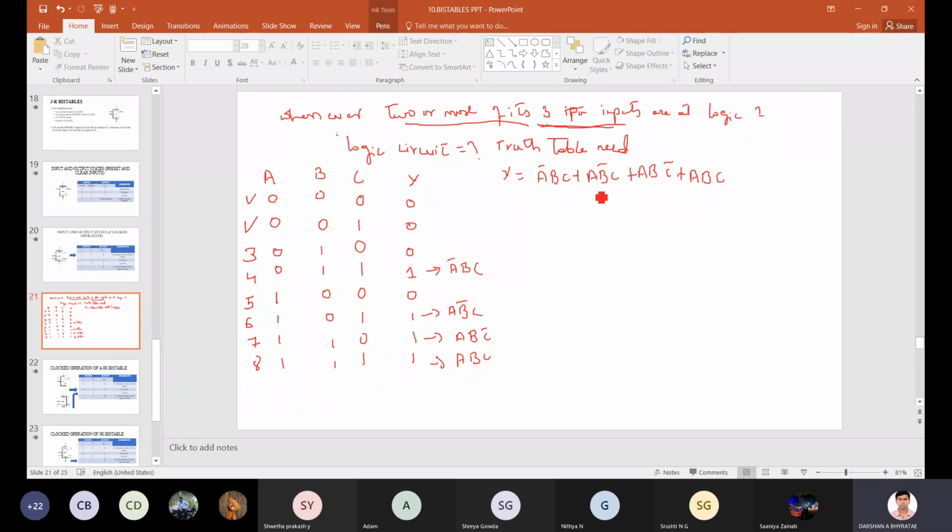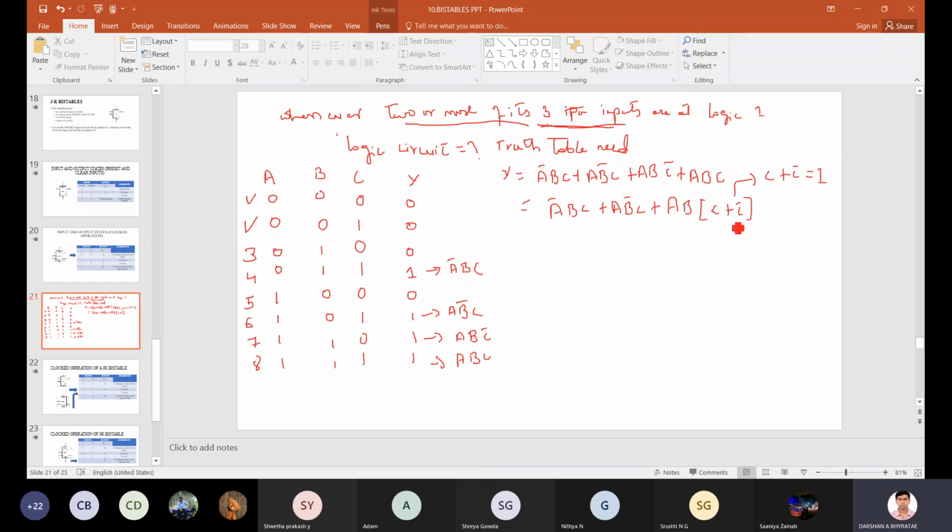But if you know the logical formulas, the logical expression, we can simplify here. If you know A bar BC plus AB bar C plus AB, here AB is common. I will take AB as common. C and C complement, this will become 1 as per your logical theorem. C and C bar, this is 1.